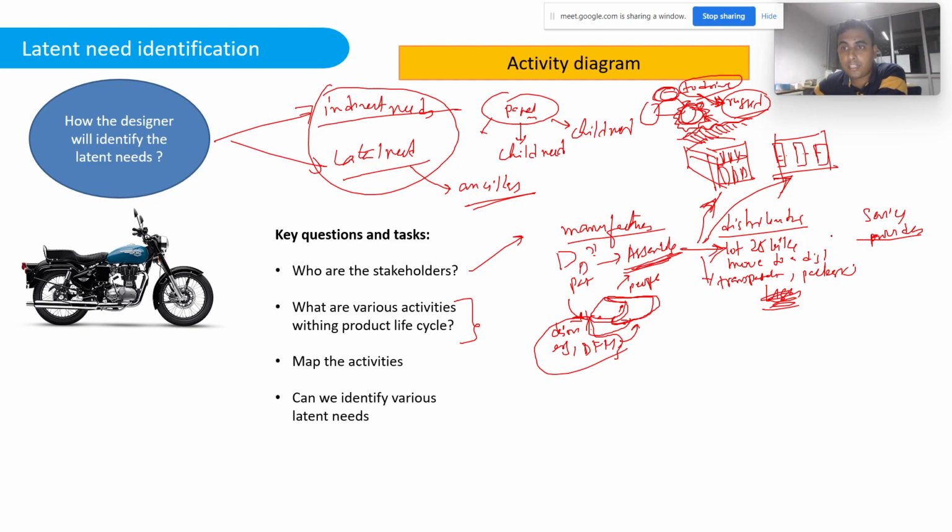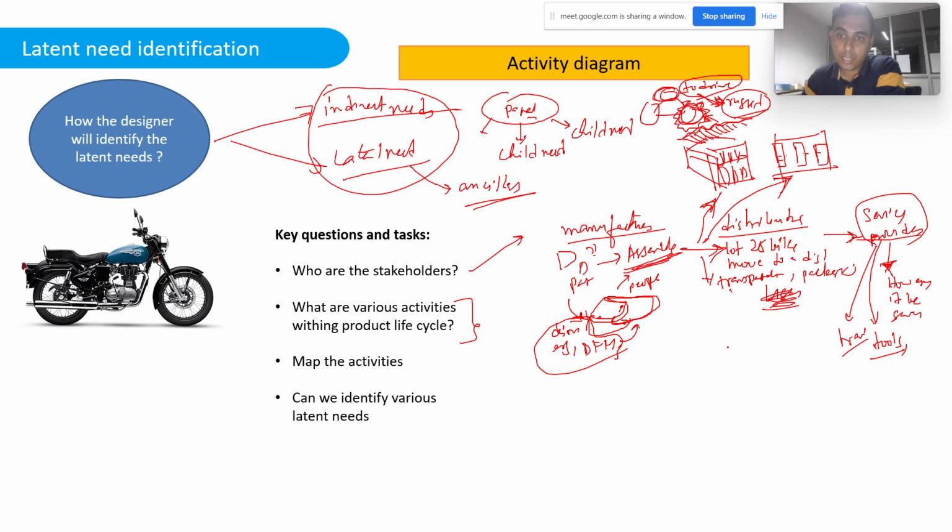Similarly, for the service provider, the requirement can be how easy it is to service. You might have seen that when you go to a car or bike service center, they know exactly the tools, and exactly how to remove particular parts. It's because they are trained in that way. So the requirements here are the tools and the training. All these come under ancillary requirements.